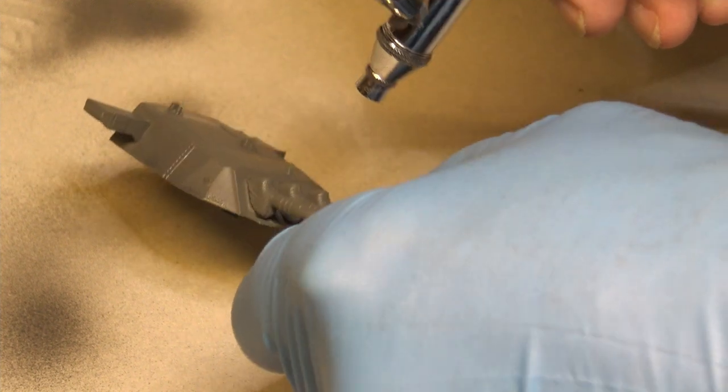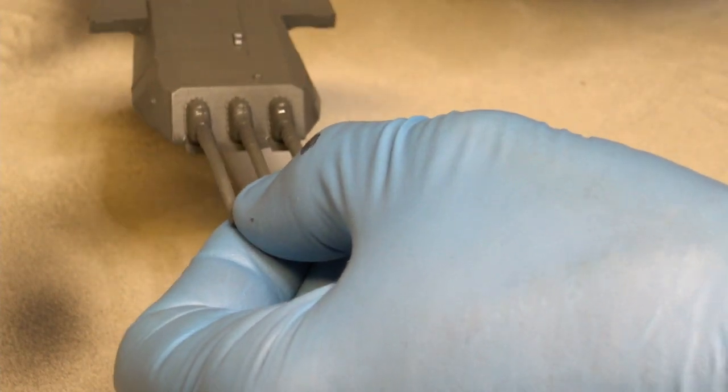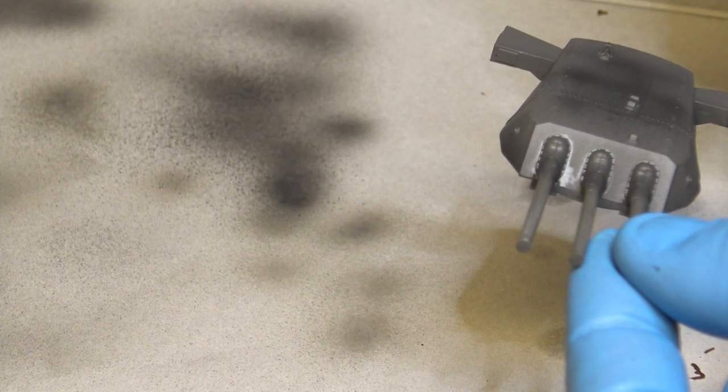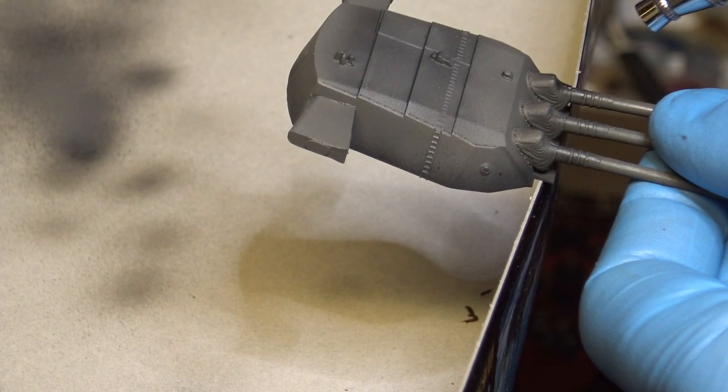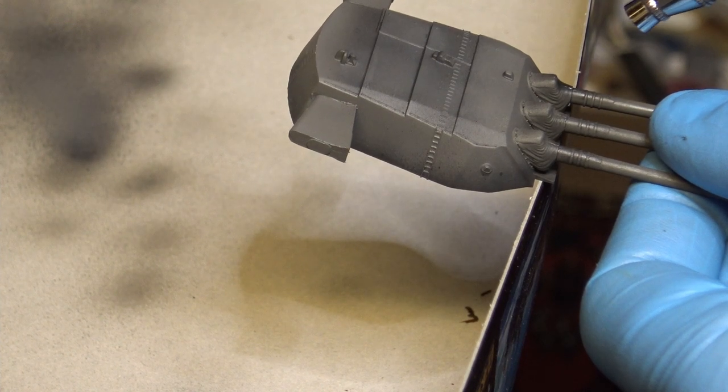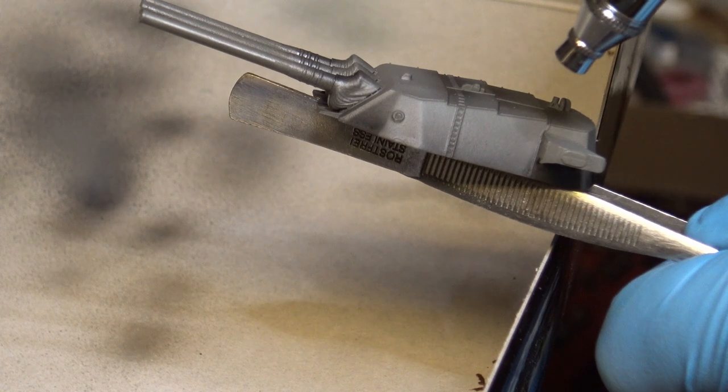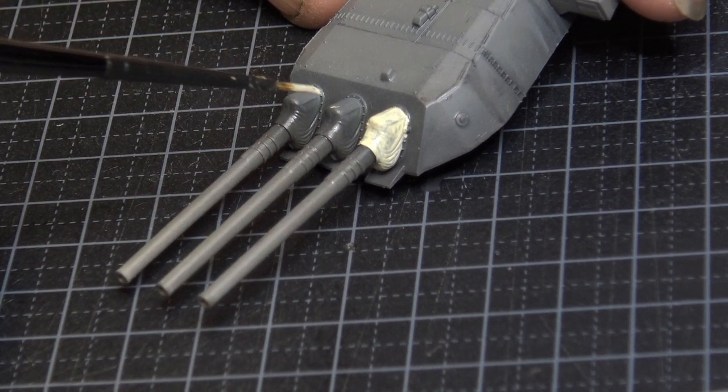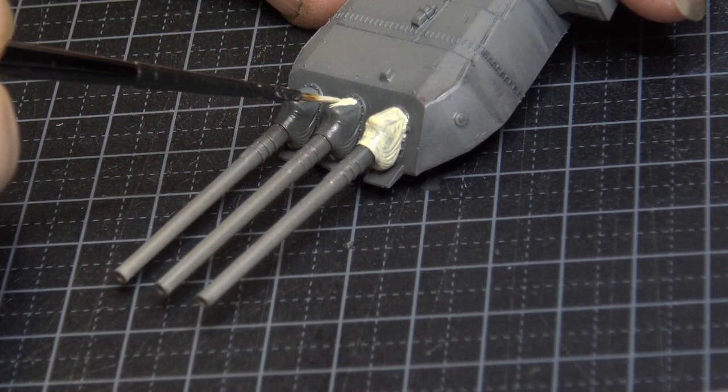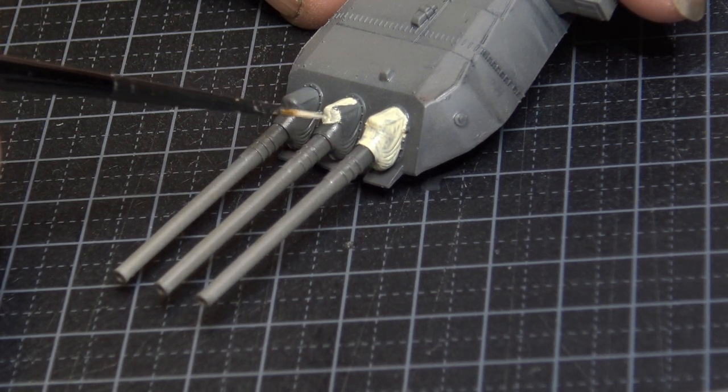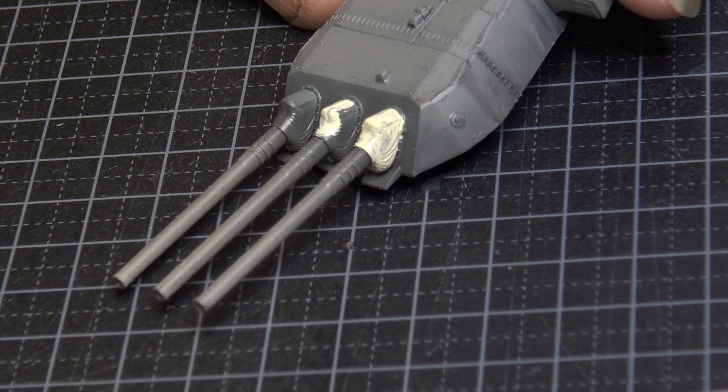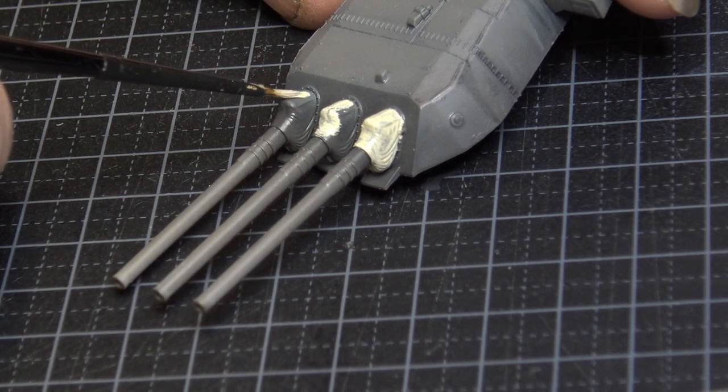So let me show you very quickly how I spray painted the thing with a brush. I mentioned before that I added shadows and highlights just by mixing different types of grey, adding a little bit of black or white, or at least a lighter grey. And as you can see here, it's just hitting the lower parts, the lower edges of the turret and things like that, with a darker tone to just pronounce the shadows a little bit more, and then go over it with a lighter grey to bring back the highlights. And now I just paint some of the details like the blast bags and things just with a brush so the whole thing gets a little bit more detail, looks a little bit more interesting.